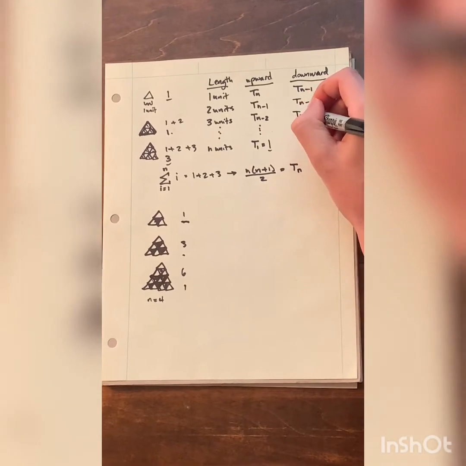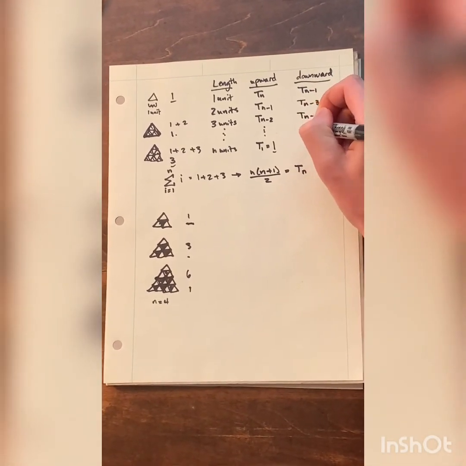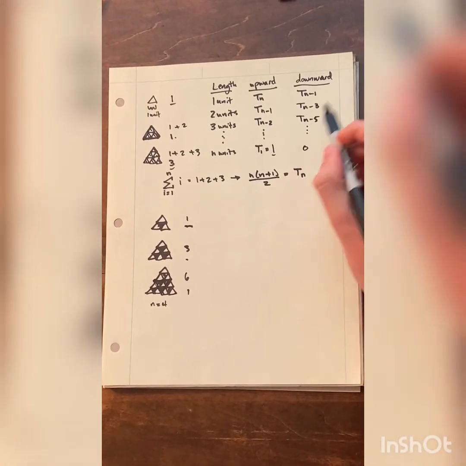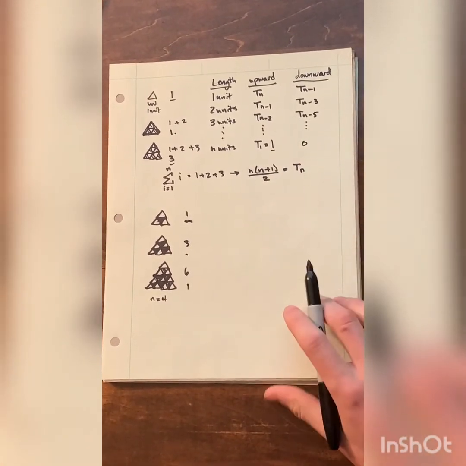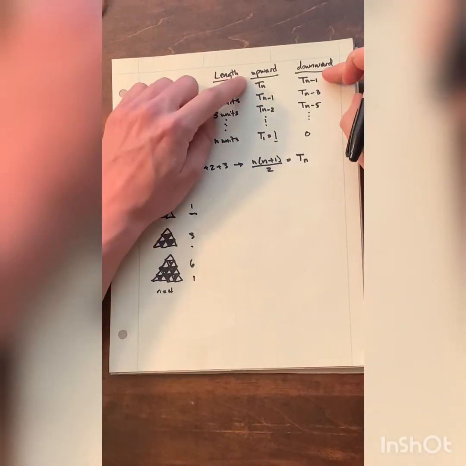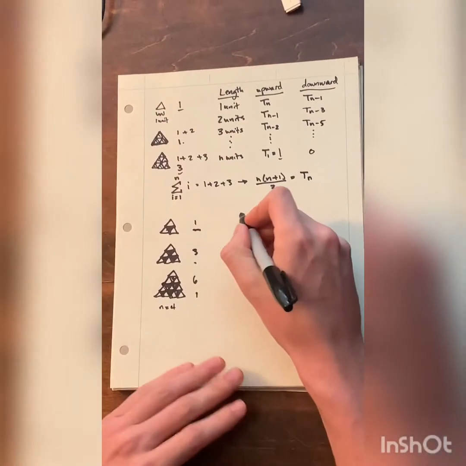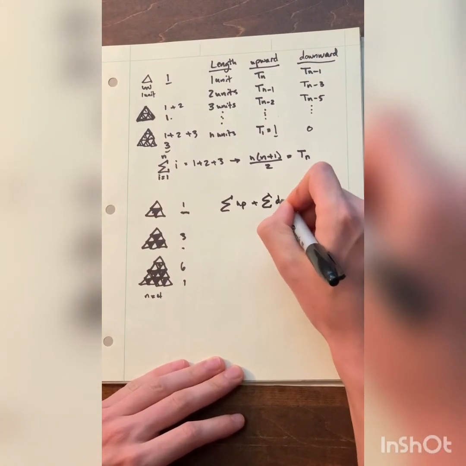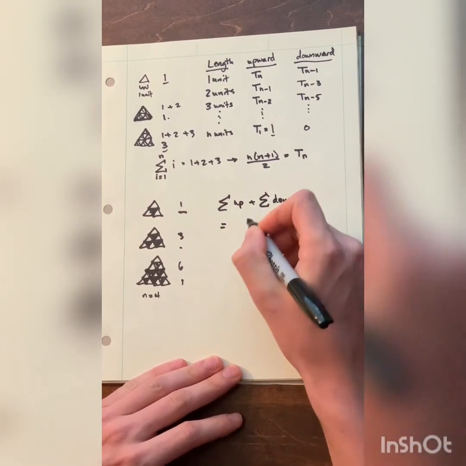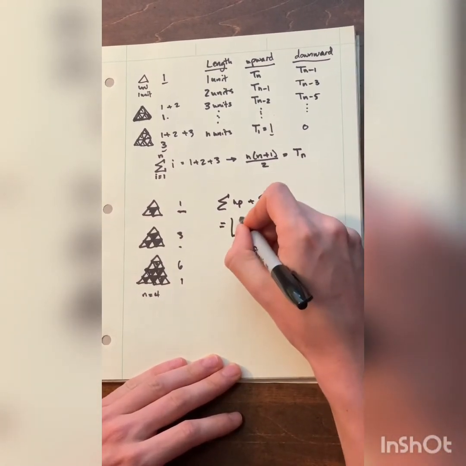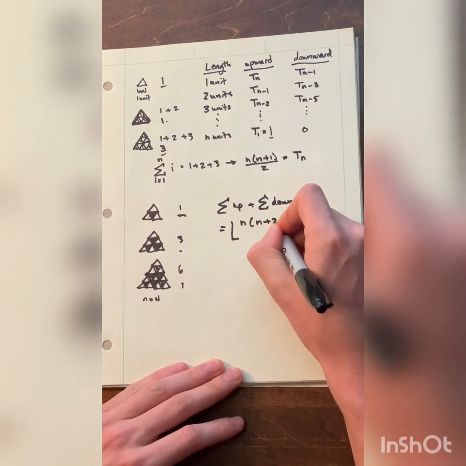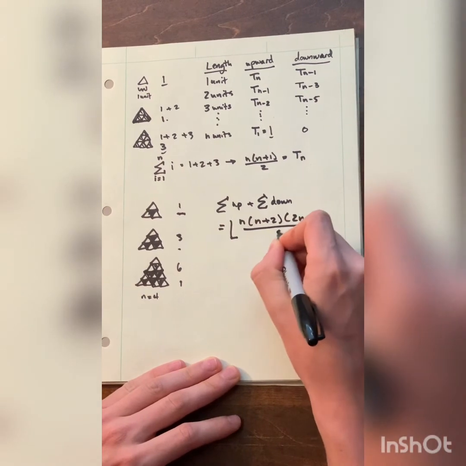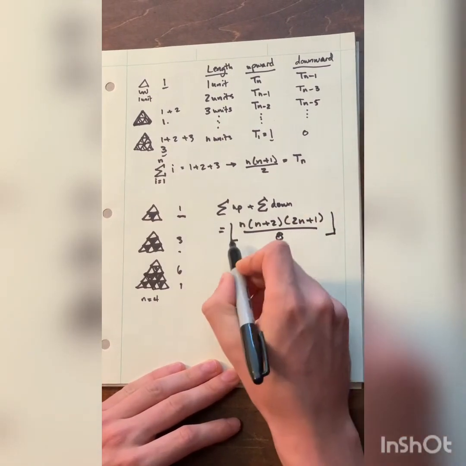This pattern continues all the way down to 0. And once this number right here gets bigger than n, it's just zeros all the way down from there. So if we take this pattern and sum up all the upward terms plus the sum of all the downward terms, we get, after a little bit of math magic, n times n plus 2 times 2n plus 1 all over 8, rounded down. That's what these brackets mean.